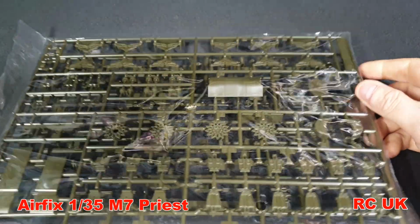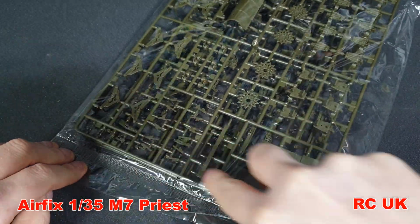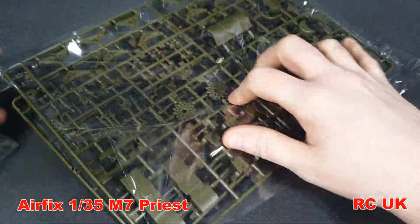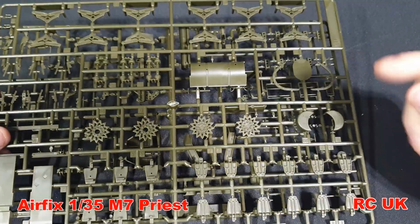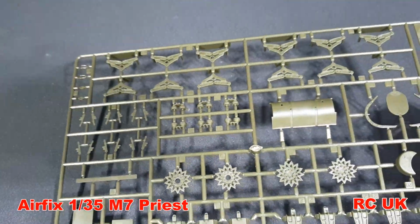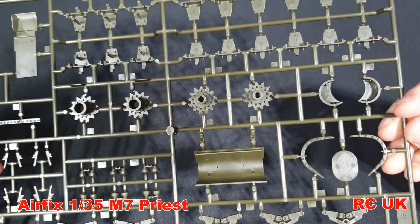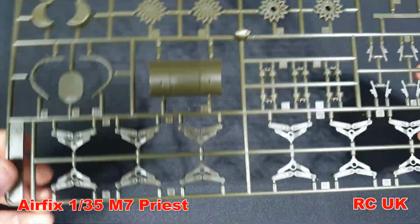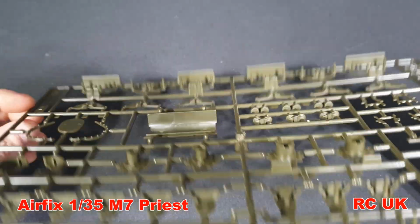So we're going to grab the parts out of the bag in no particular order. We're just going to work our way down. These sprues are in this weird olive drab browny green colour. I do know when you sand this plastic it leaves a white edge, so when it comes to painting and priming, once you've done that it gets rid of it anyway, so it's not a problem. So this first sprue is actually directly for this kit itself. It's not any thrown in parts, because I find some of their kits can be mix and match, but this is actually an M7 Priest directly.